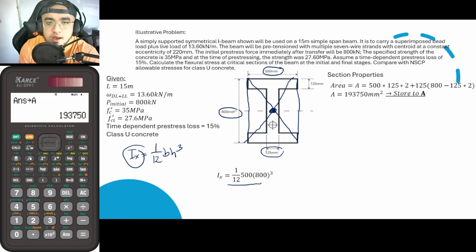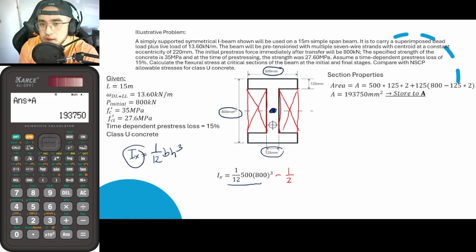But the thing is, this is the moment of inertia of the rectangle. And since in our figure it is not really a rectangle, rather it is an I section, what I would be doing next is that, for a moment, I would remove these sections here. So I would remove these sections here. From that, I would be subtracting from my equation 1 over 12 bh cubed of them. But let me solve for the b and the h first.